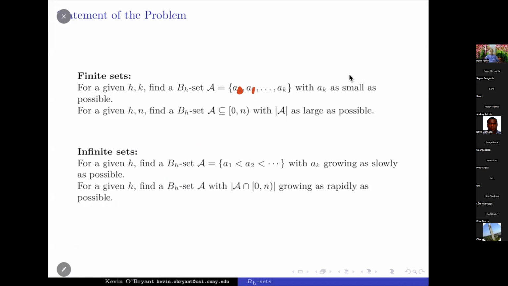The phrasing that has usually come up in the number theory literature is you fix the diameter, the diameter of the set's at most n, and you're trying to make the set as large as possible. So they're equivalent questions, just phrased a little bit differently. And one can ask for infinite B sub H sets, and there is a sparse literature on that. That problem seems to me a lot harder. And I have never found anything interesting and new to say about infinite B sub H sets, though I've made a career talking about the finite ones.